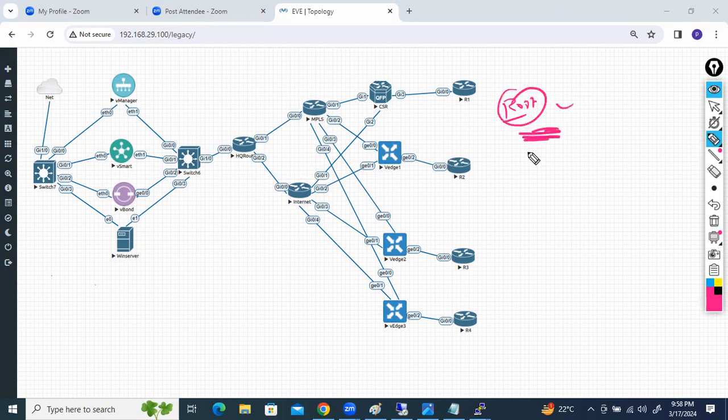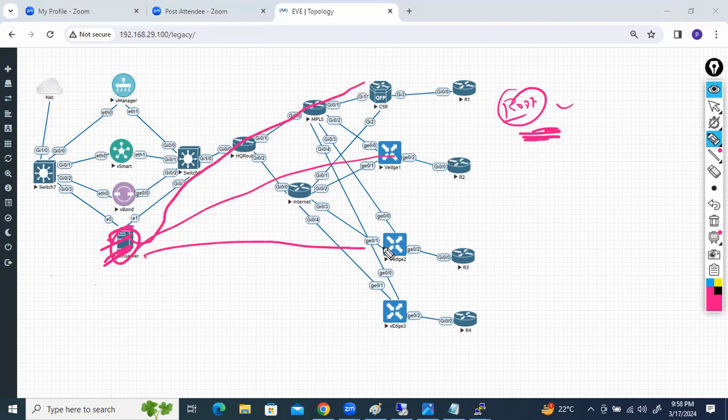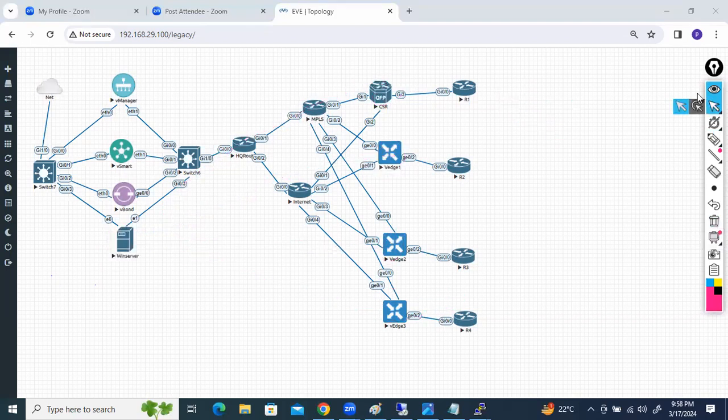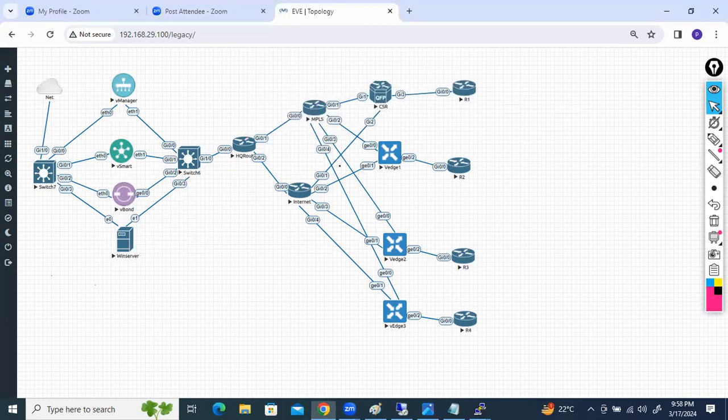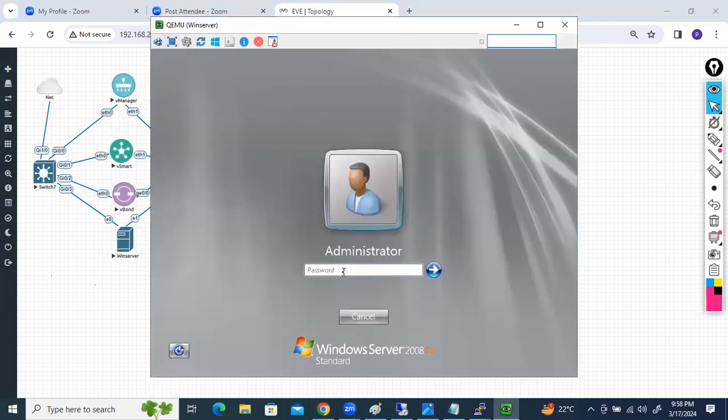I need to push the root certificate to the Windows Server, and from here to the VNSCP, I will push the root certificate on these devices. Got it? Test 1, 2, 3.